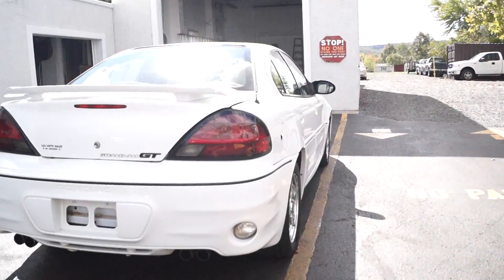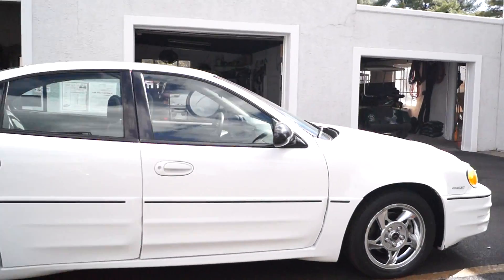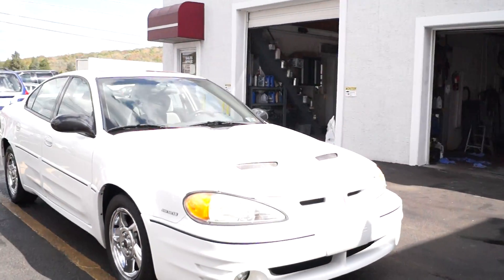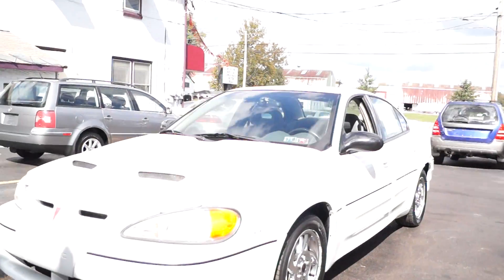Here we check all of our vehicles before we offer them for sale to the public to make sure there's no mechanical or structural issues or safety related issues with the vehicle. We also have a range of warranties available, from just motor and transmission all the way up to unlimited mileage, so you can choose the one that best suits your driving needs.